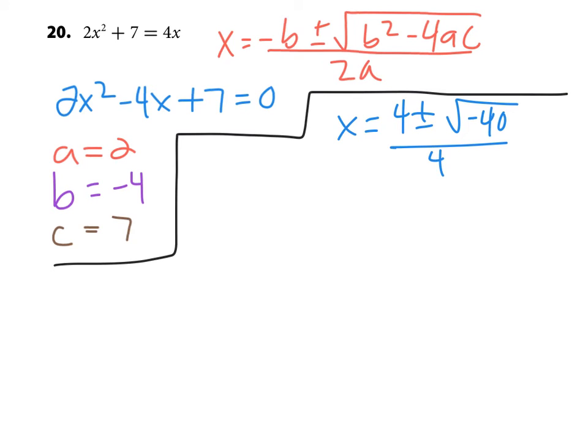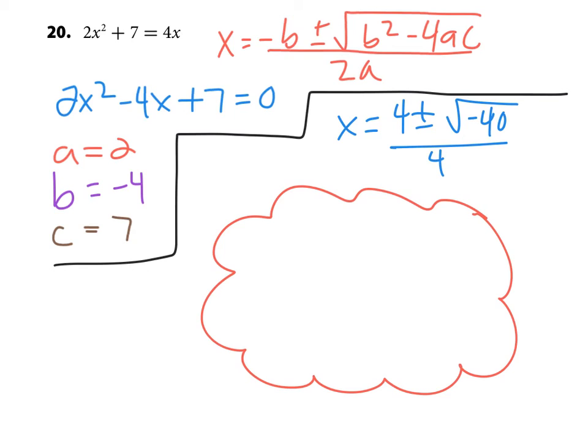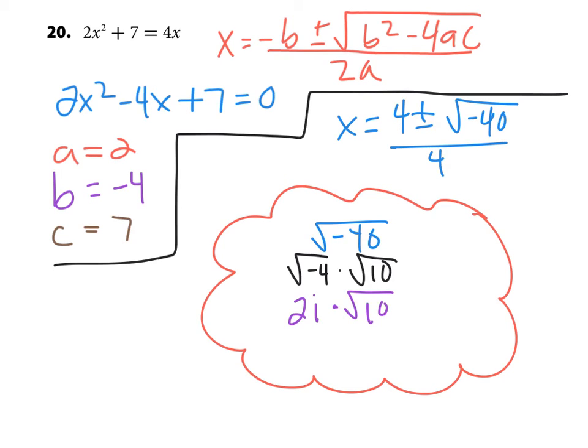Let me show you how this radical negative 40 breaks down in this little bubble over here. So we have a radical negative 40, which can be broken down into radical negative 4 and radical 10. The radical negative 4, since there's a negative 1 in there, there's your i, and the square root of 4 is just 2, so that comes out to be just 2i. And then we still have the radical 10. That would factor into 5 and 2, which don't simplify any further. So that's it. This just comes out to be 2i radical 10.